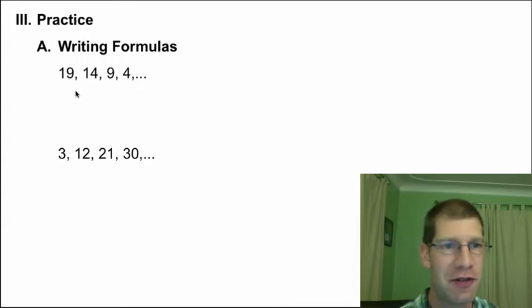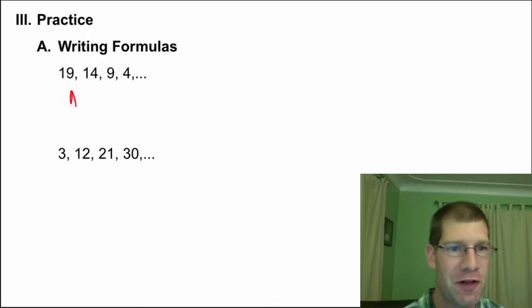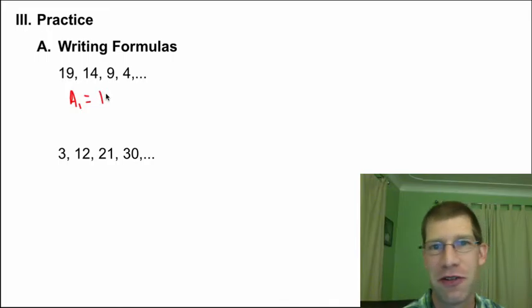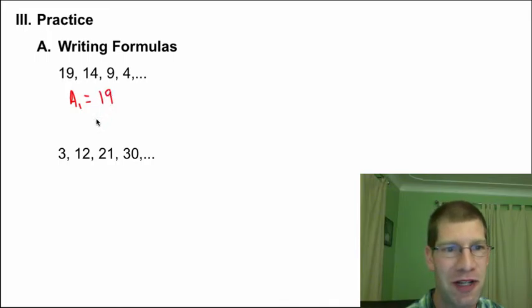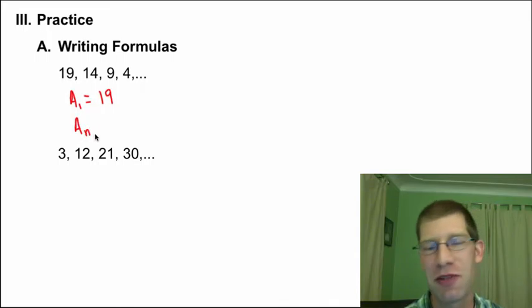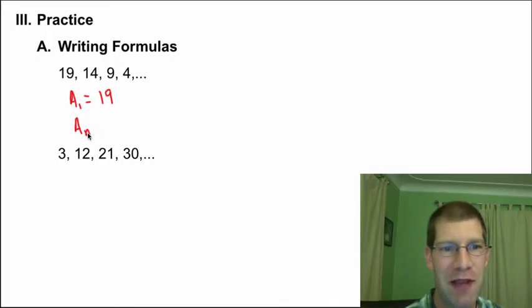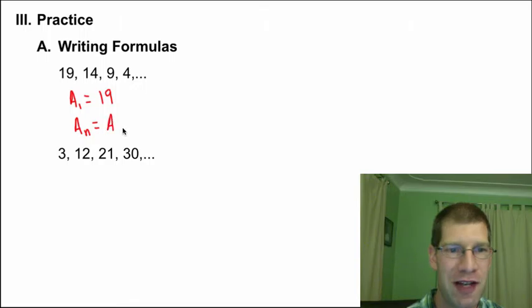And let's do it. So we want to go through and write a recursive formula for these two sequences. So this first one, I'm going to just start out with my a sub 1 equals, that's the easy part, the first term is 19, so a sub 1 equals 19. Then the second part, and by the way, make sure your subscripts are actually below. It's real common that people start out with a sub n, and then they just kind of gradually work their way up, especially over on the right side of the equal sign. Make sure your n and your n minus 1 are clearly below.